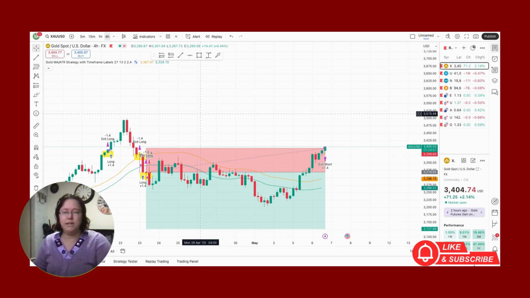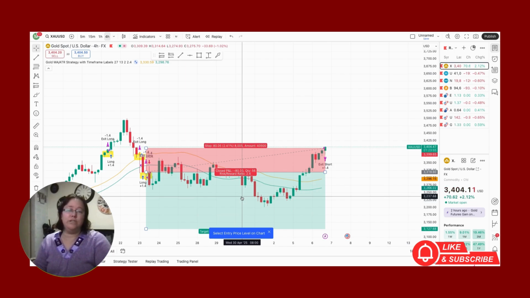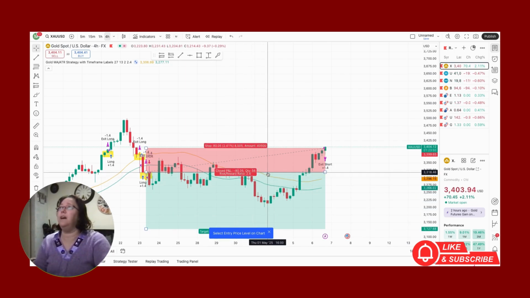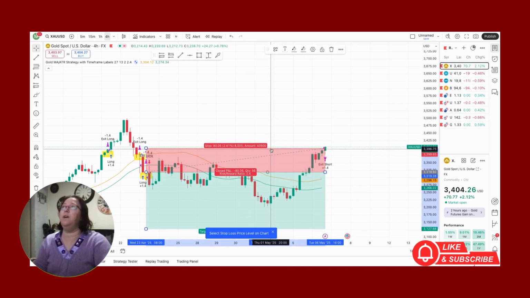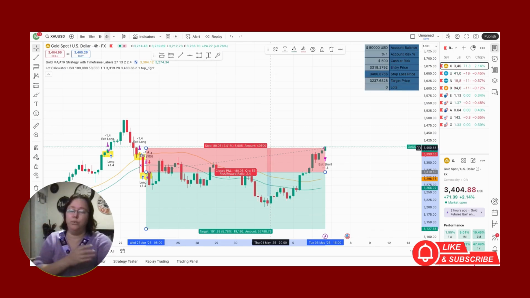So what you're going to do is, the moment that you are going to be taking a trade, you are going to open up your indicator and you are going to click on the lot size calculator. Now, the moment that you click on it the first time, it's going to say to you, at the bottom, select entry level on chart. Now, obviously, I've already set out this was the trade that we took. There it is. And then where is my stop loss? And then I will throw in my stop loss. All my strategies are a 1 to 2.4 risk to reward ratio. It means that I'm risking 1 to gain 2.4.